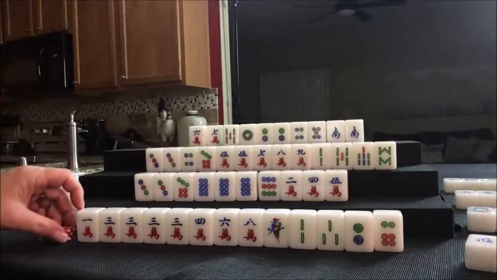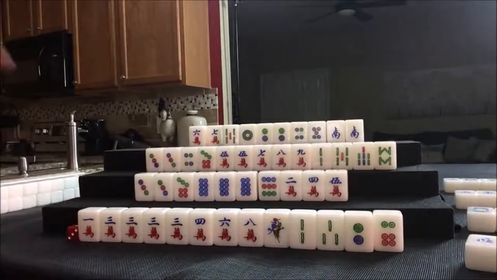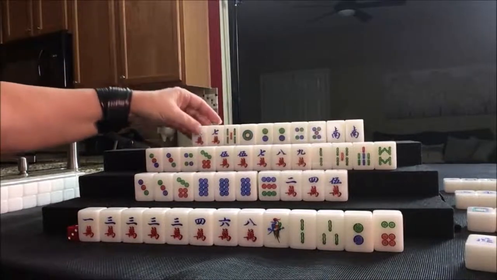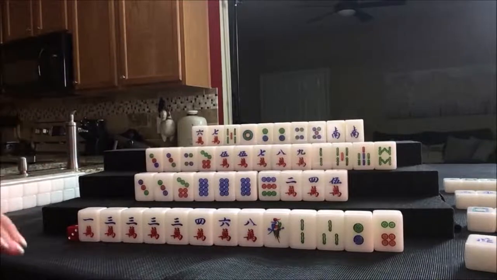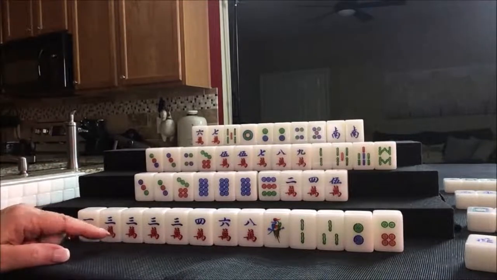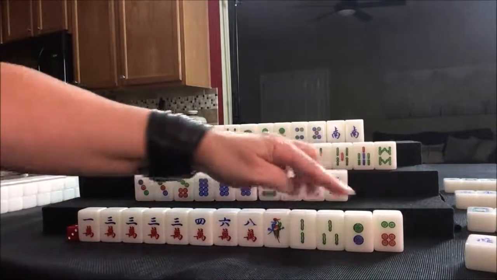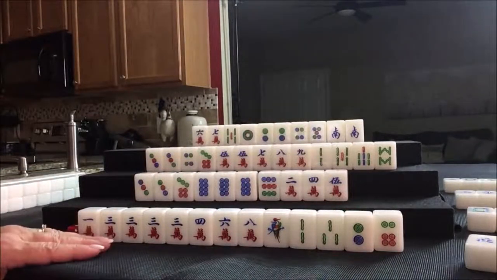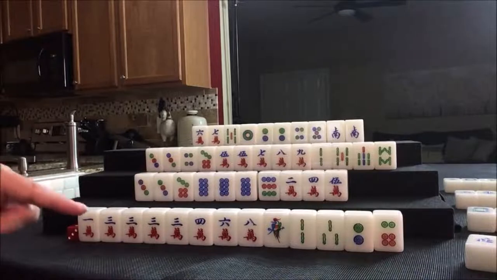Seven bam. We just got through the second wall. We're now going into the middle game. Everybody should know where they're gonna get their eight minimum. Here, we're trying for mixed triple chow with one, two, three. Very light right there. We might be able to do all simples concealed. We're gonna need more score somewhere else.